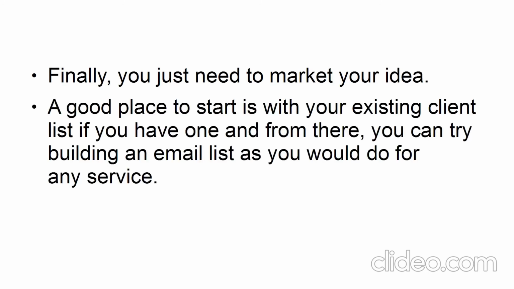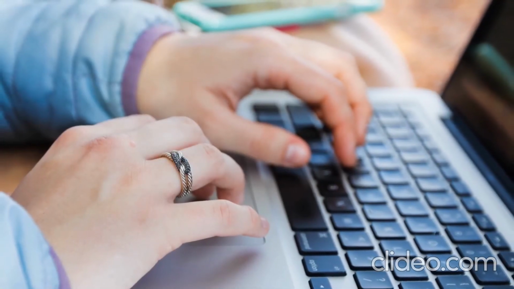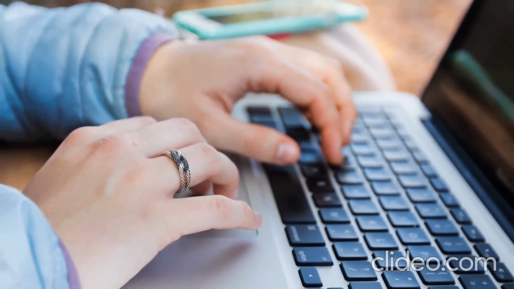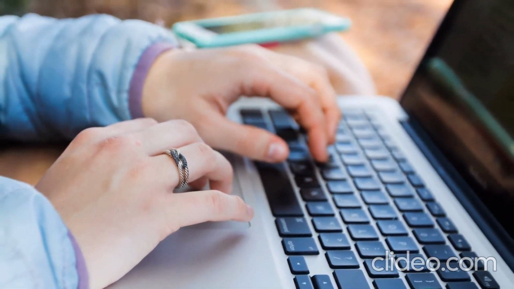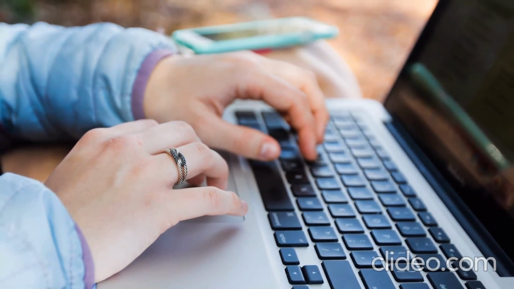3. Market the idea. Finally, you just need to market your idea. A good place to start is with your existing client list, if you have one, and from there you can try building an email list as you would for any service. Often, SaaS means B2B, but not always. Otherwise, you can try using advertising and more traditional means of internet marketing. Invest the profits you make into more advertising to scale up your business, and then watch as it grows.